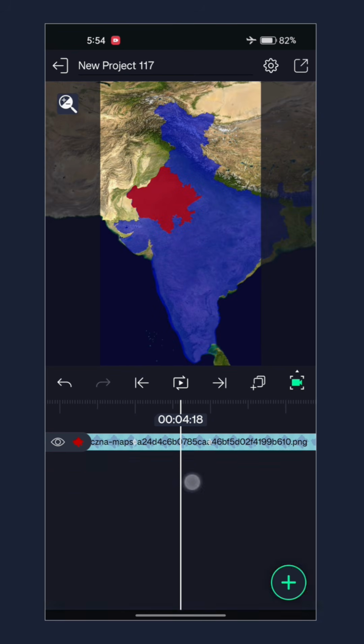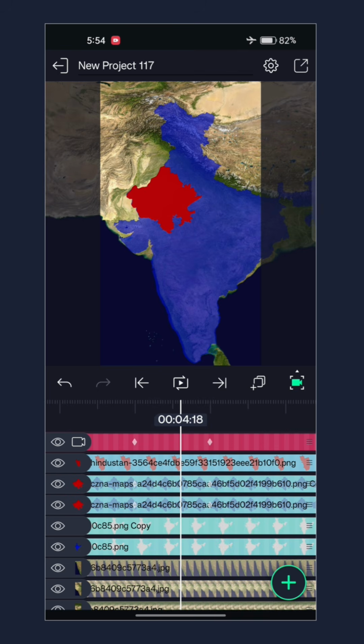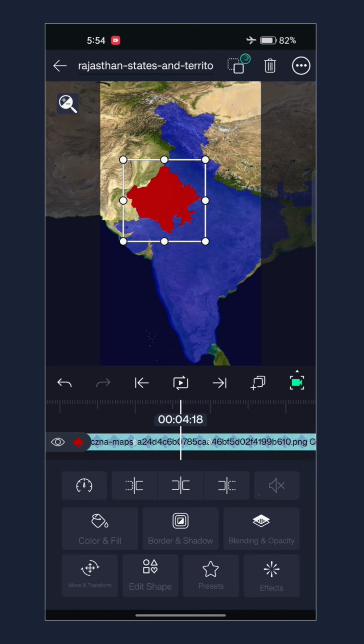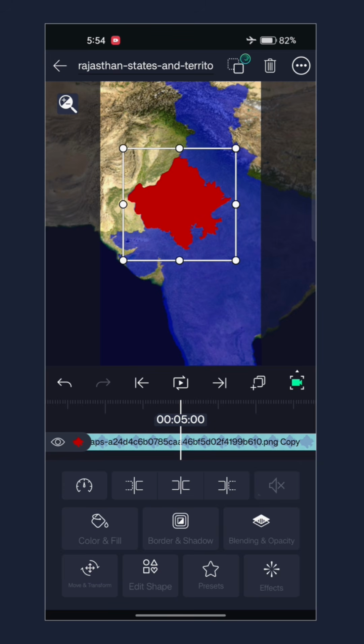Now we will create that shiny outline animation on this map also. So duplicate the map of Rajasthan and do the similar process again as we have done with the India map.